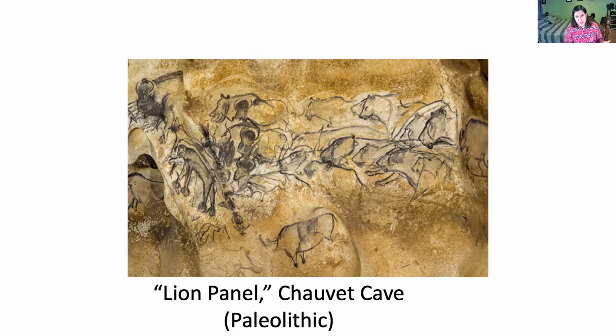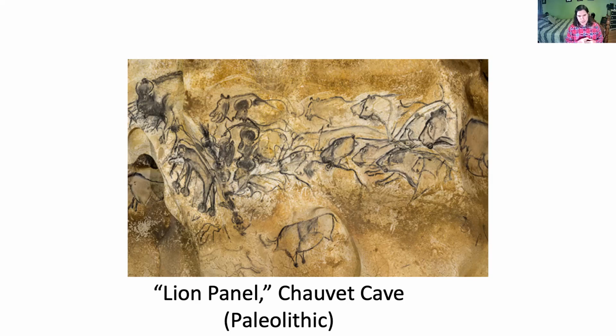And the other obvious thing going on here is the shading that you can see, especially on the faces of some of those lines. So again, there are some really naturalistic, realistic, representational elements here. But I should add that you often find certain kinds of abstract symbols, lines, dots, things that don't necessarily seem to resemble something in the real world. So again, as with the Venus of Willendorf, there's a blend of the abstract and the representational.